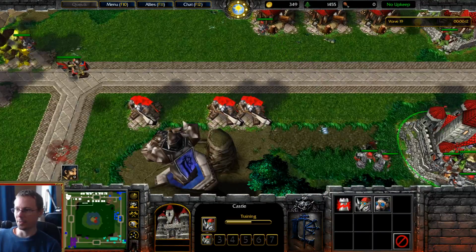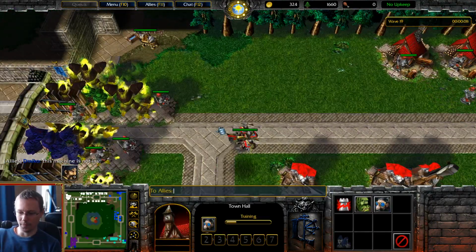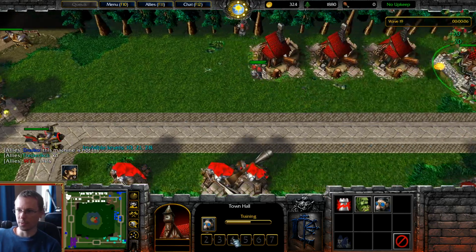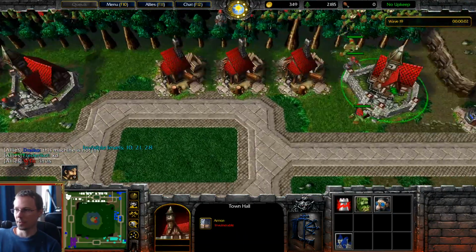Advanced flying machine. Oh, yeah, that's a good point, actually. When is Invis? Level 21. Okay. Yes. I'll get a couple of those soon.